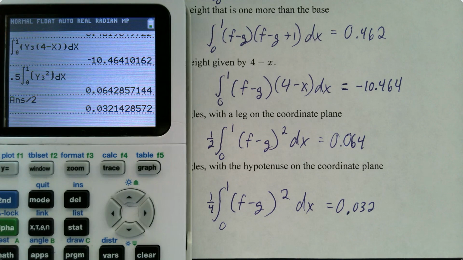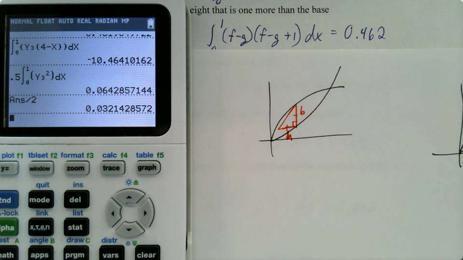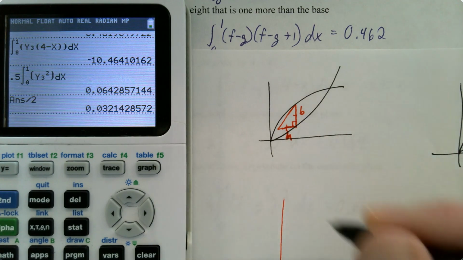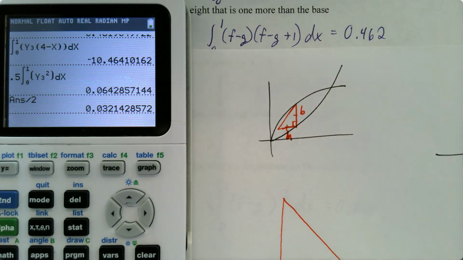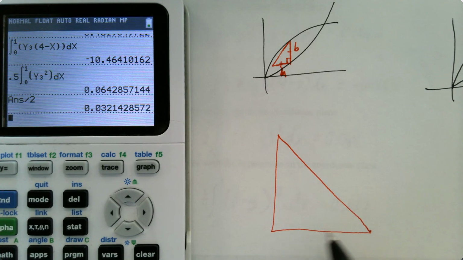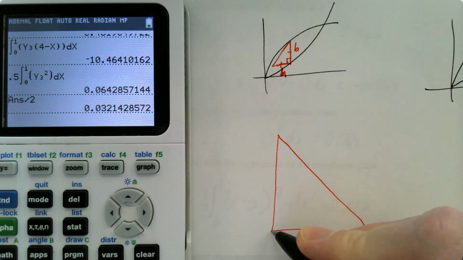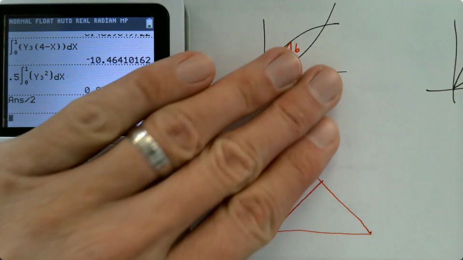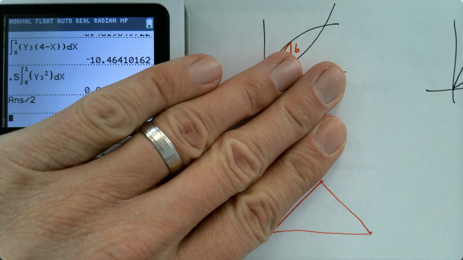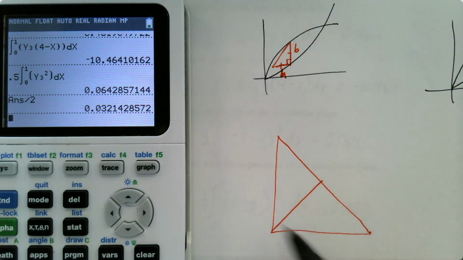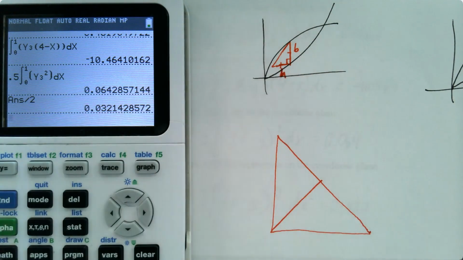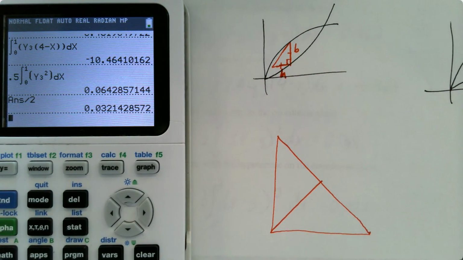And just a very quick explanation. If I am looking from the side at an isosceles right triangle that is sitting like this, there we go. It has one leg in the coordinate plane, and it's doing like this. This is going to be twice that one. Kind of makes sense when you look at it that way, because that was the next to last problem. That's the last problem, which is why the last problem is half the area of the next to last problem.